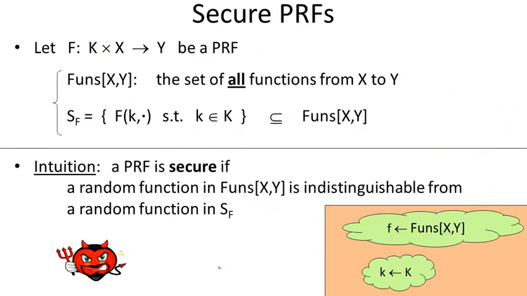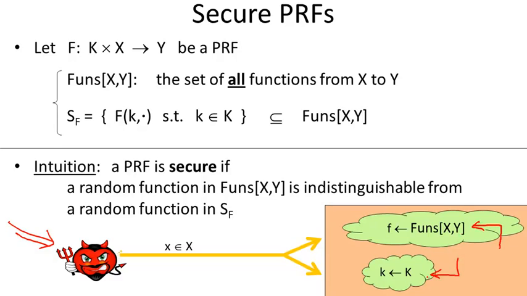Let me be just a little bit more precise, just to give you a little bit more intuition about what I mean by that, and then we'll move on to actual constructions. So let me be a bit more precise about what it means for a PRF to be secure. What we'll do is basically the following. We have our adversary just trying to distinguish a truly random function from a pseudo-random function. So we'll let him interact with one of the two. Here in the top cloud, we're choosing a truly random function. In the bottom cloud, we're just choosing a random key for a pseudo-random function.